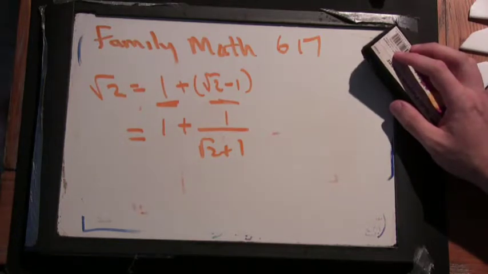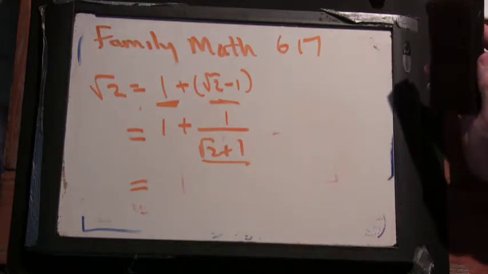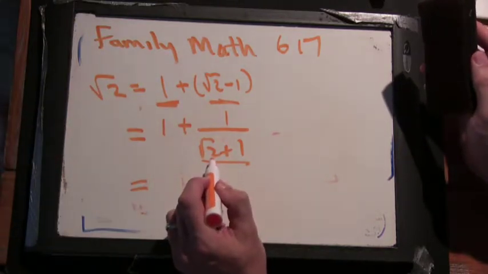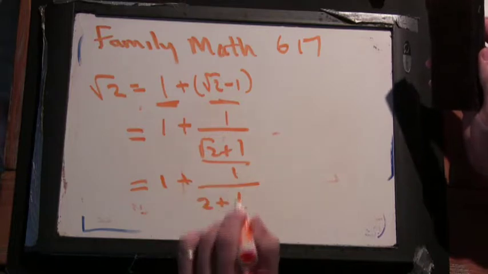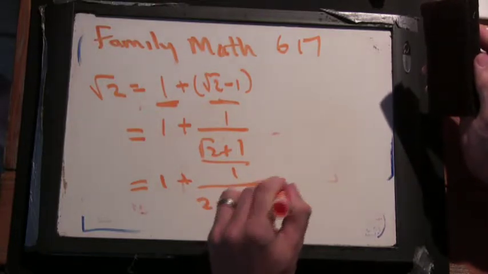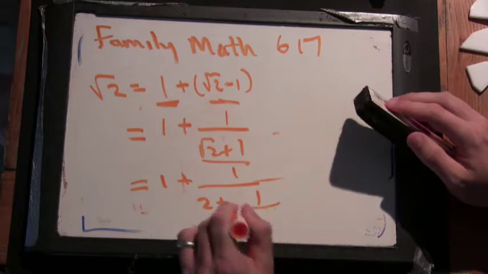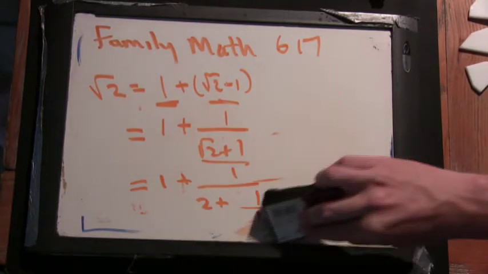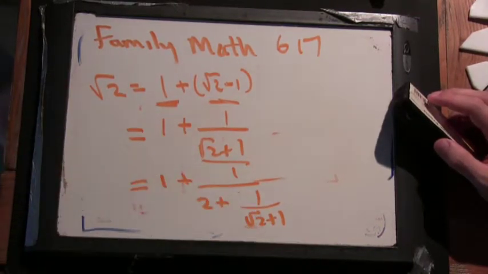And now I just continue. So what is going to be the integer part of root 2 plus 1? Well, you got 1 and then you have a 1 in here, so you have 2. Yeah, root 2 is about 1.4, so root 2 plus 1 is about 2.4. So this is 1 plus 1 over 2 plus, what's the fractional part? It's 1 minus root 2 minus 1. Right, root 2 minus 1. Hey, that's the same thing we saw up there. So now I can flip it, which is the same as root 2 plus 1. And then this will keep going down forever.